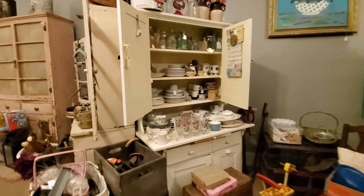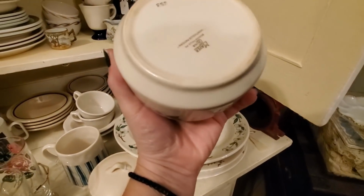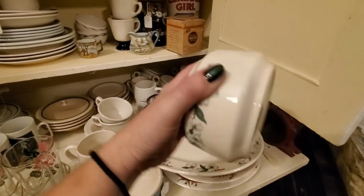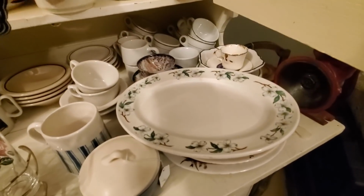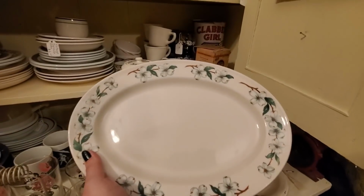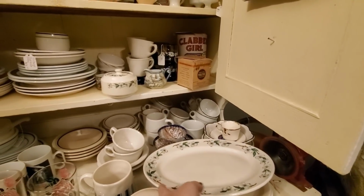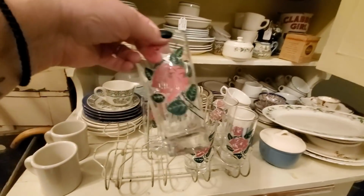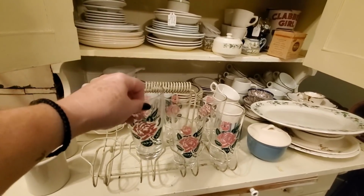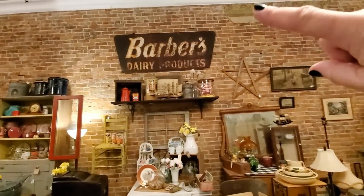I have a whole cabinet here of restaurant wear. I got this piece. This is Magnolia by Mayor China. Monticello. It's a Monticello pattern. I bought the sugar bowl a couple weeks ago. And then I ran into Goodwill yesterday and I found the matching platter. So that's kind of fun. It's also Mayor China. It was 99 cents. I do have a couple little pieces of china over here too. And then I really want to find 2 more of these glasses. I got 6 rose glasses, but I'd like to find 2 more so I can have a complete set. You can see too, I have really nice big signs.